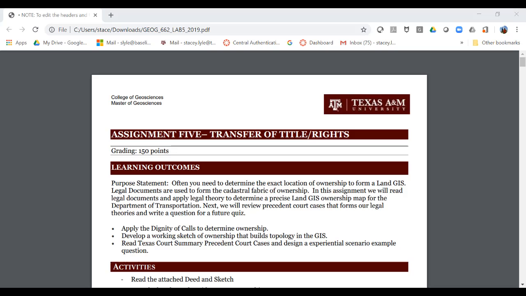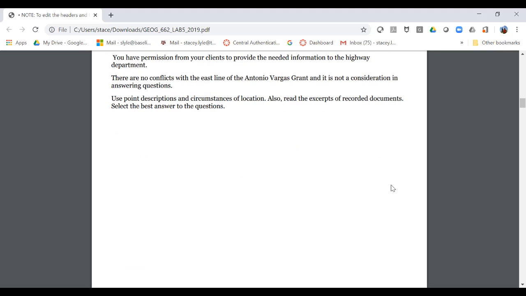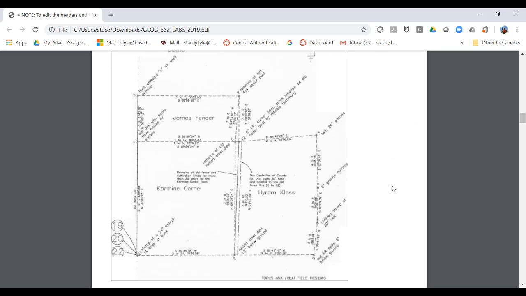This is a quick review of Module 5, or Assignment 5, about the transfer of title of land, looking at these peculiar court cases that took place trying to determine land ownership. I thought a quick video might be helpful. I'm going to drop down quickly just to the information and look at it. Basically, this working sketch is all we really need. It is somewhat to scale, showing the different information between the different landowners.